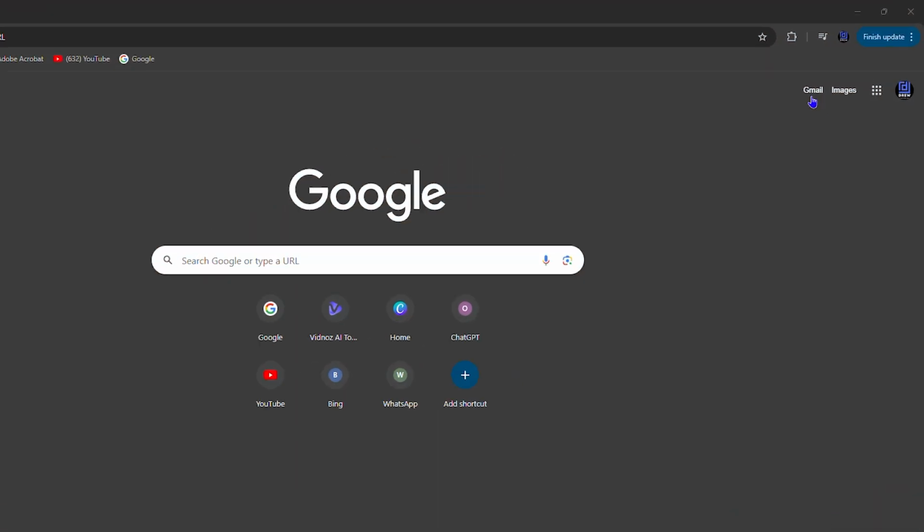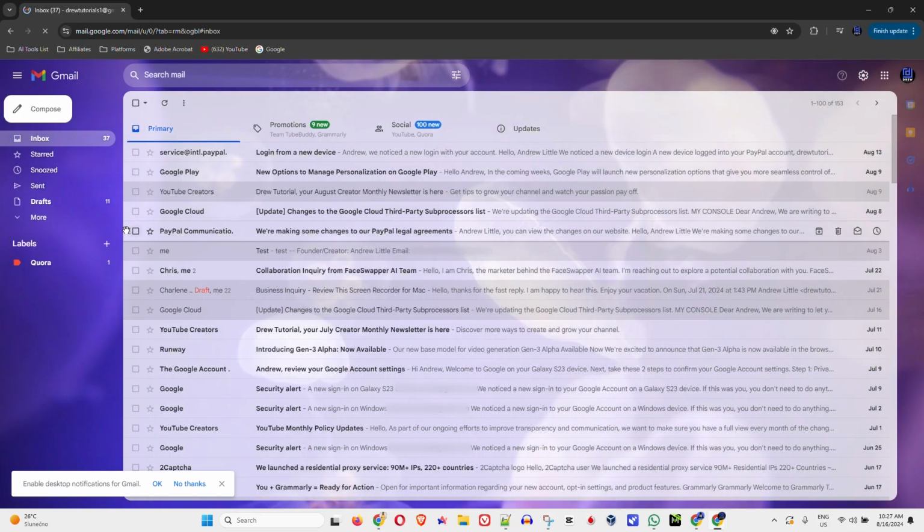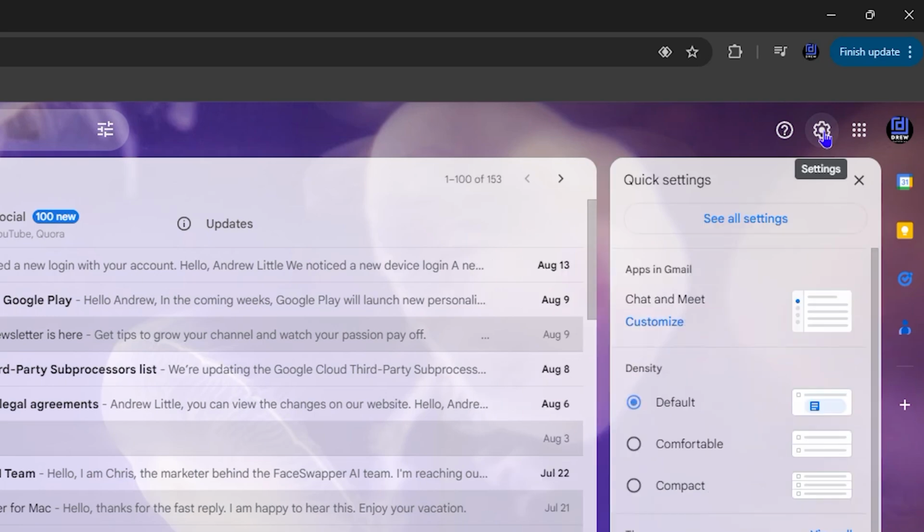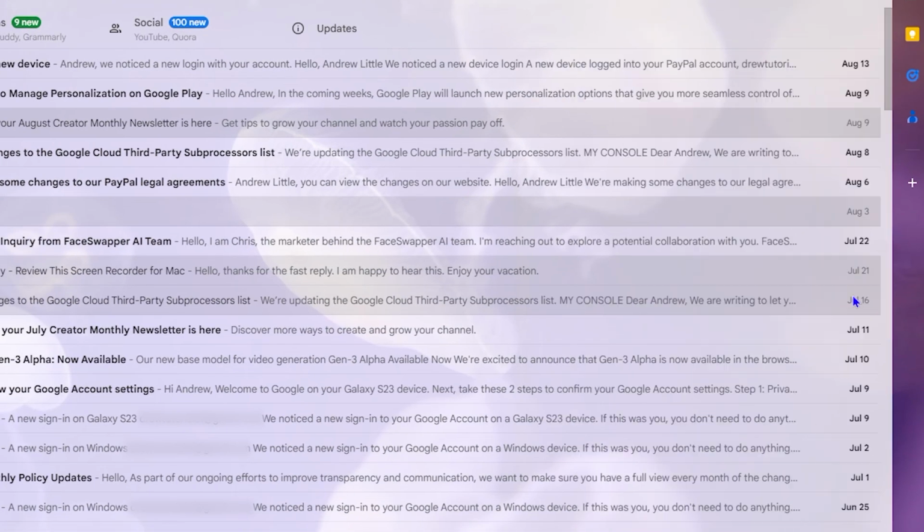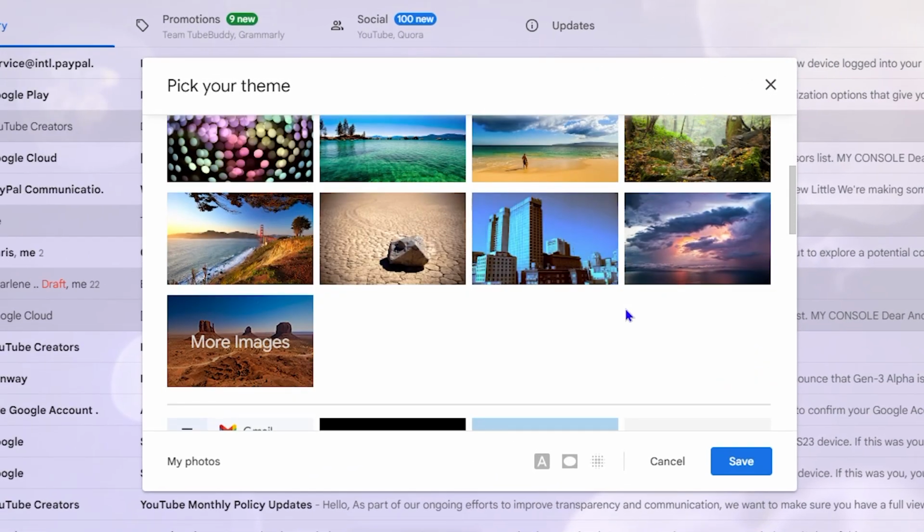So what I'm going to do, I'm going to head into my Gmail account here. And let's say once you're inside your Gmail account, and if you're wondering why my Gmail account is looking so beautiful, it's because I'm currently using a theme. And if you don't know how to change themes, let me just quickly show you. Click on the gear on the upper right hand side, and under theme, you can easily go ahead and change the theme to your liking.